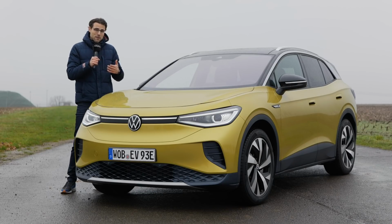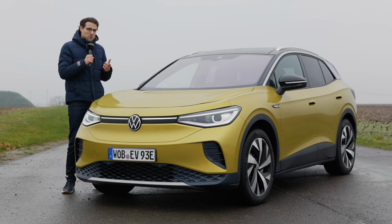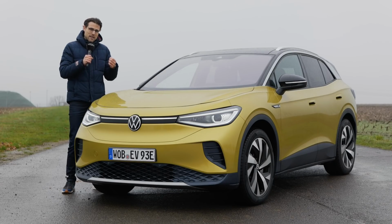As for the range figure for today, worst conditions definitely for the electric vehicle. So today more like 300 kilometers plus, 200 miles plus, which is more the official range of the small battery. However, when you have better temperatures and more city traffic and so on, then you can also go more towards this 300 miles plus and close to 500 kilometers as for the big battery, the official figure. And something in between will probably be the truth after all.